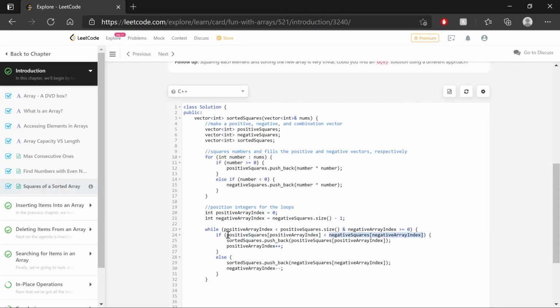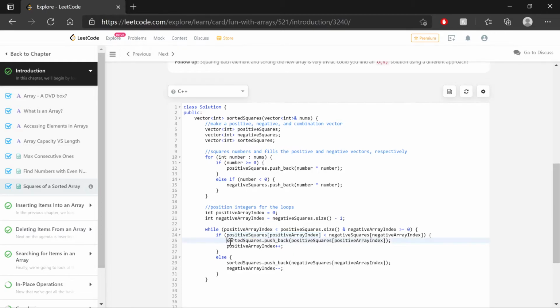It's taking the positive array, looking at the positive array index position, and asking if that value is less than the value in the negative array at the negative array index position.